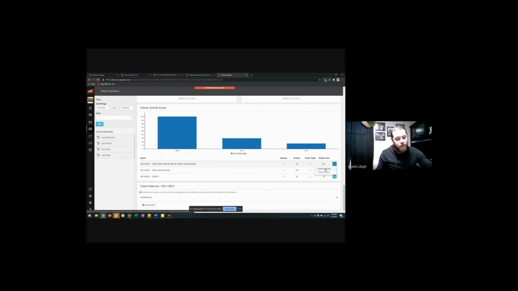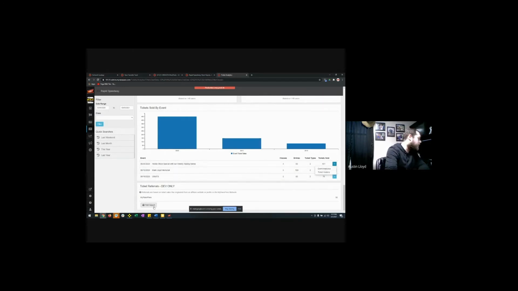So if you're having a big modified race and then a big late model race and then you have sprint cars, you can take those 3 different events, look at the ticket analytics for each event, and start to draw some conclusions about the demographics of people who are coming to your racetrack, buying tickets in advance, and maybe market your events differently based on what's there and what's coming.